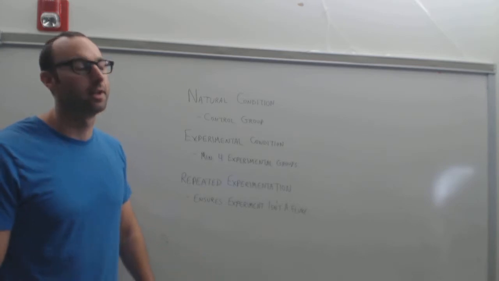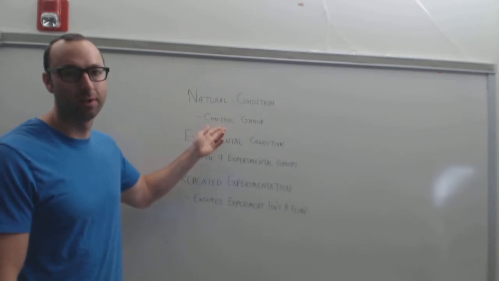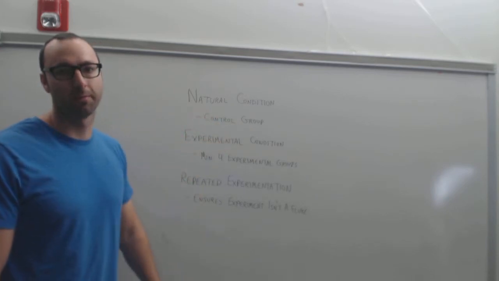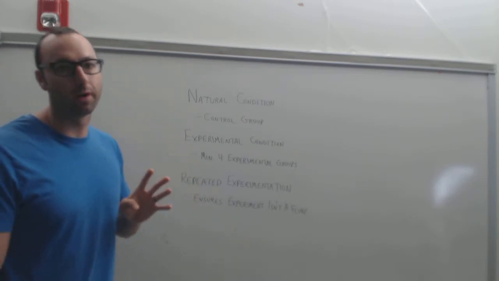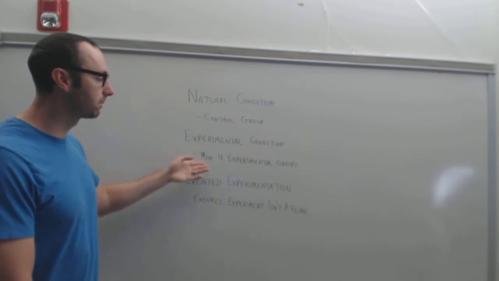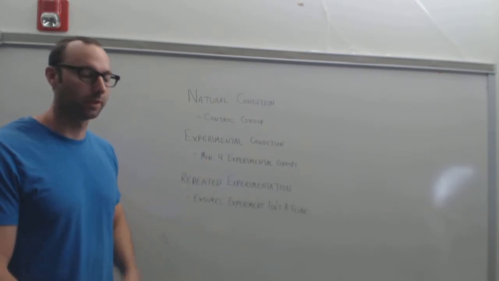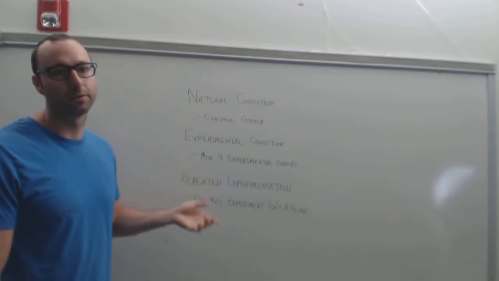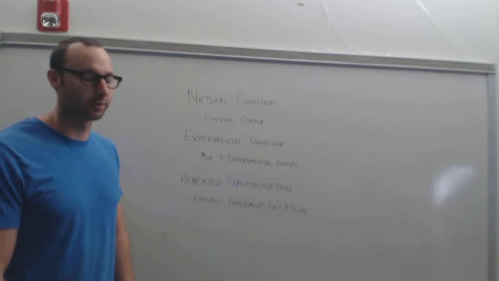before they exercise. They would be your control group, and you're looking for that as a comparison between people that don't get any Red Bull to people that do get Red Bull in the experimental condition. So in the experimental condition, you have a minimum of 4 experimental groups. Each experimental group gets a different setting of the independent variable. Keeping with our example of the Red Bull experiment, the independent variable is the amount of Red Bull that the test subject receives prior to exercise.